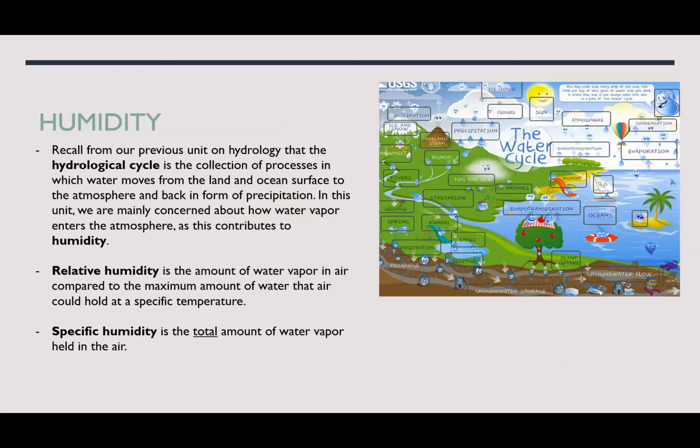So what we're mainly concerned with in this unit on weather is just how it enters the atmosphere. That's what we're focused on here, is the water that's in the atmosphere that's really going to affect our weather. The water that's underground is obviously not going to have as big of an impact on the overall weather. And these are two different definitions. We've seen these before.